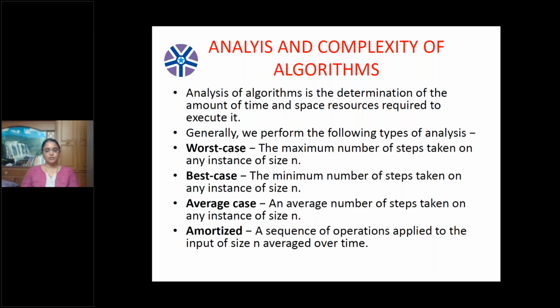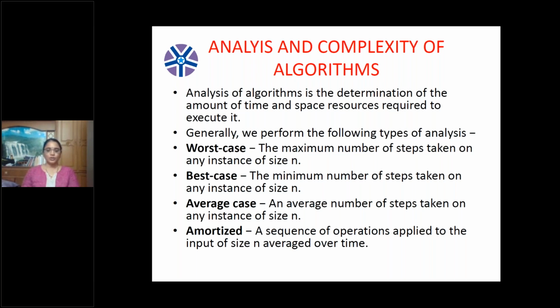Similarly, an algorithm also takes some performance to run, and the system also takes some performance to run that algorithm. In the worst case, this is the upper bound required for the algorithm to run. It also sometimes depends on the size of the input taken. Suppose the maximum number of steps taken on any instance. If we take a for loop, for i equal to 1 to n do, then i equal to 1 to n means you need to take 10 steps.